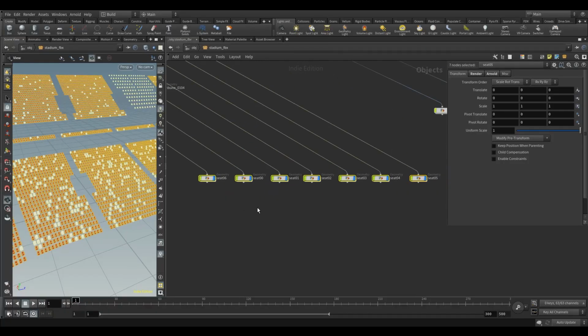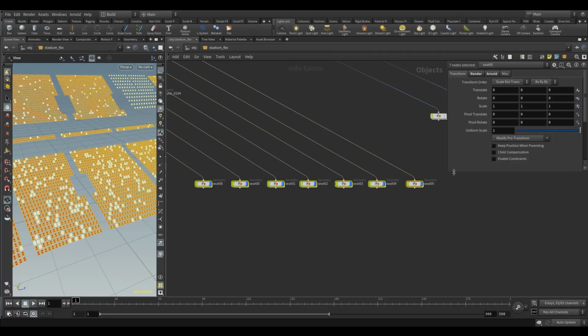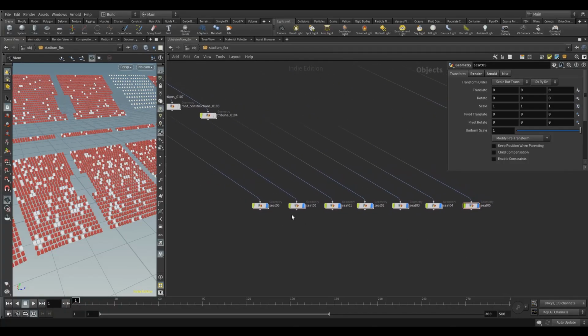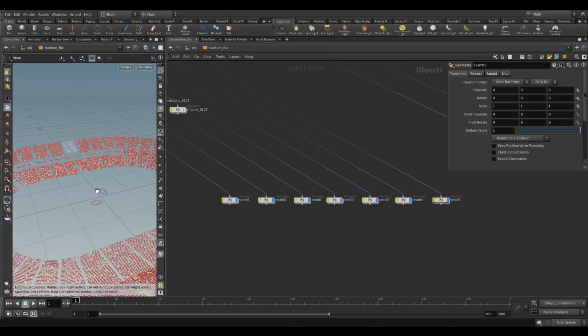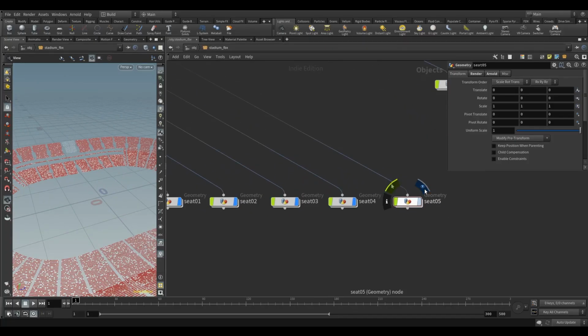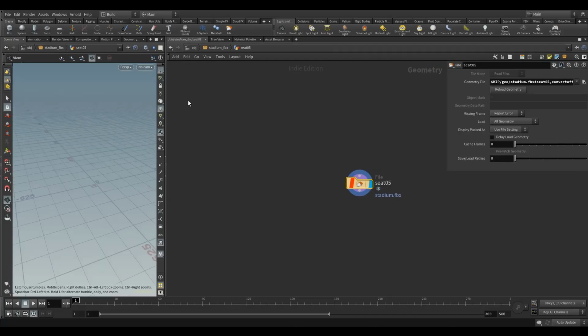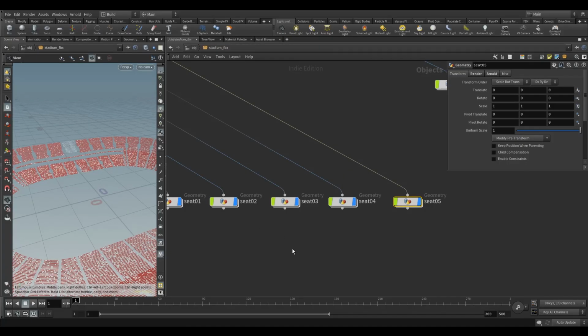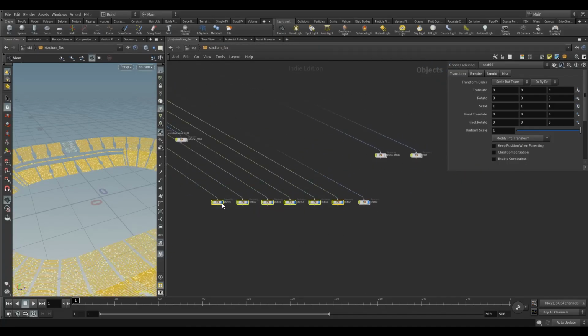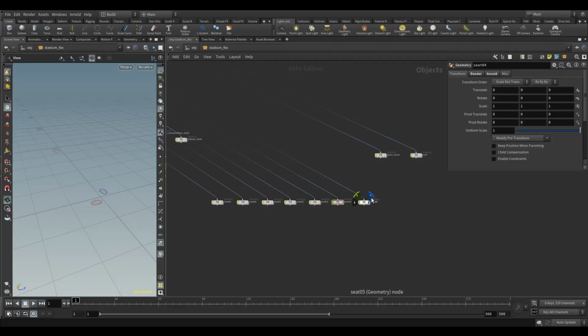Okay, so I'm just going to take notes of the name. Right, we got seat 0, we got 1 to 5, and then 6. Great. So let me just double check, because I think one of these could be empty. I think this number 5 doesn't actually contain anything.